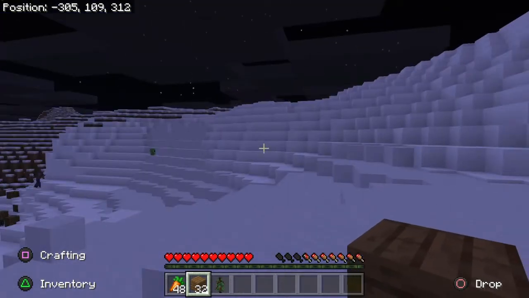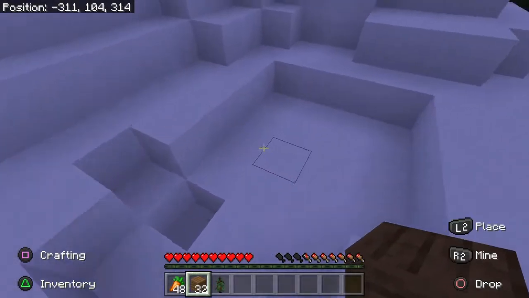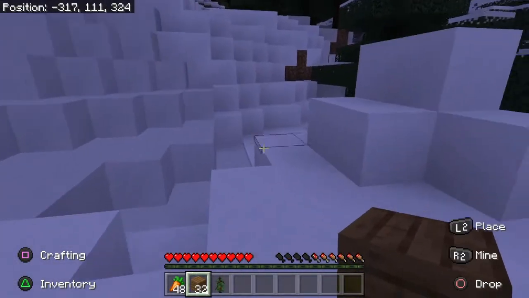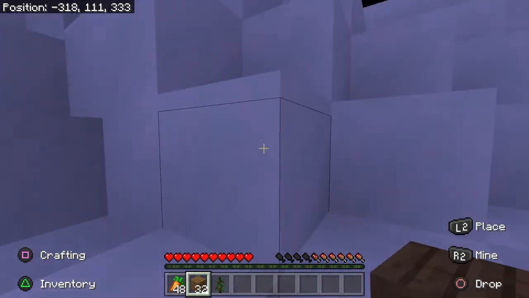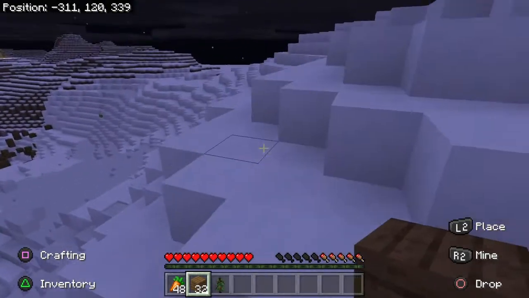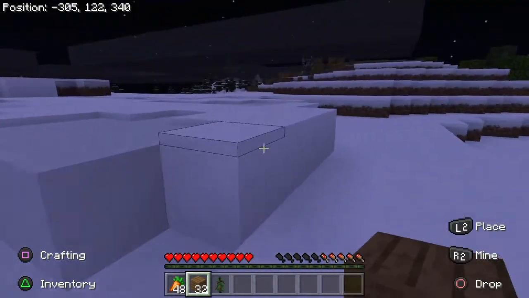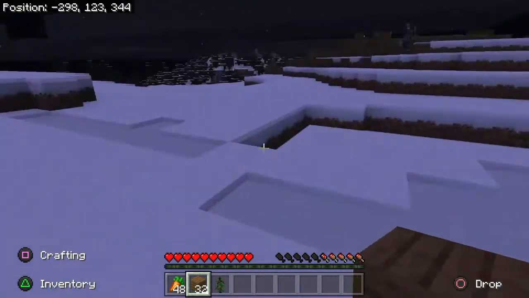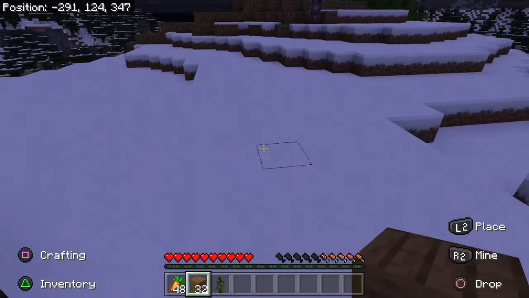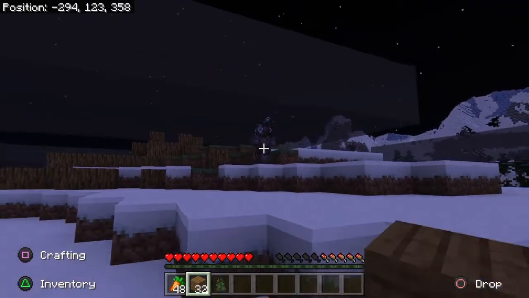I'm gonna cross this. I don't know if it ends. Well, it ends over here, so I can just go around it this way. Let's go around it up here, and then go up here. Just like this. Oh, it's more powdered snow. Oh, Jesus. The zombie ship's here, too. Hey, zombie. Hey, buddy. Come here.